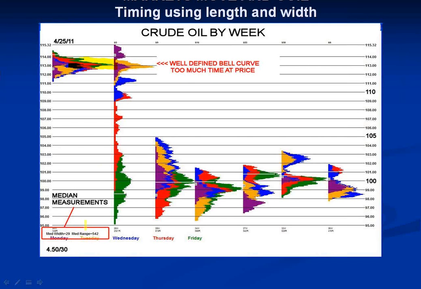Now, look, we've got the crude oil here that moved $20 in 1 week. And it averages about a $5 a week range. That's my median range down here, you see. So what's bound to happen? Should I start getting short crude oil way down here? No, you've already seen a whole month's range in 3 days. What are the odds that the trend's going to continue? Slim and none. All I'm talking about, people, is probabilities.